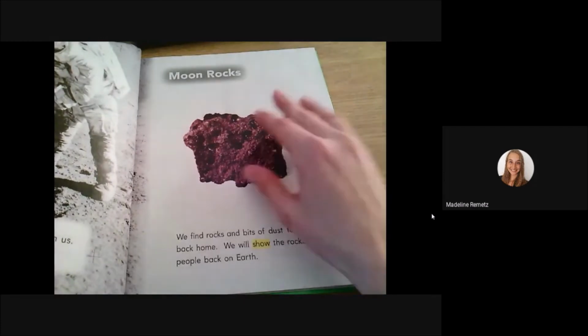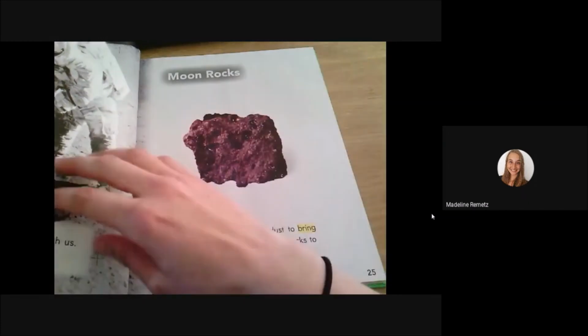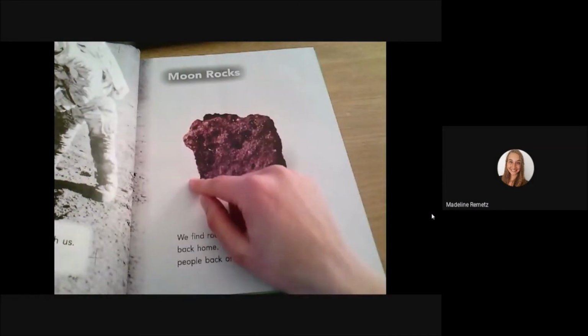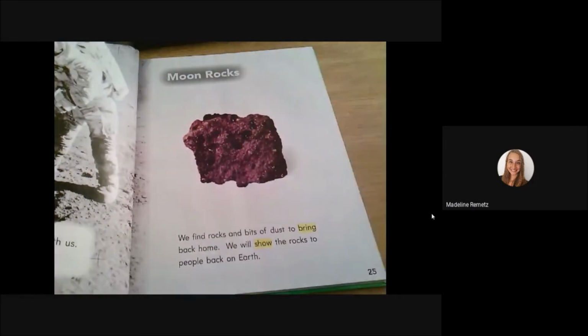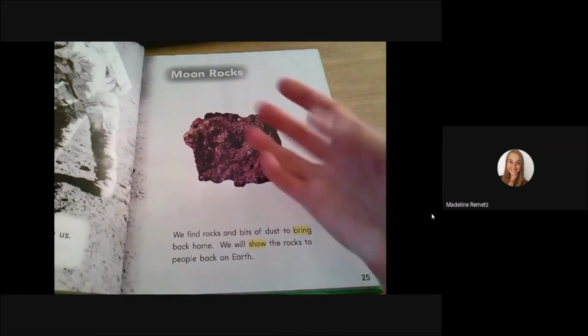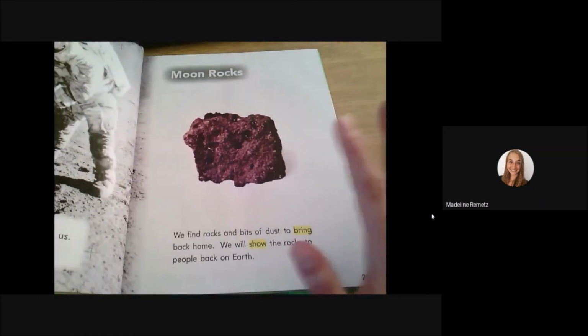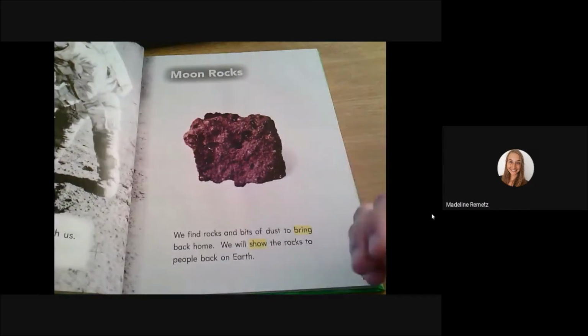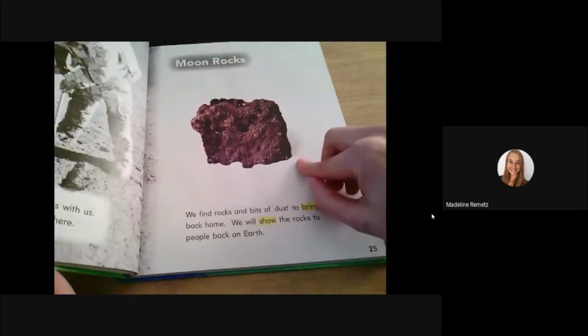And maybe a picture doesn't help. A picture here in space might not come out that well. But when you bring it back, we can see an actual thing from space, and that's amazing. So I've said the word many times, but bring, they brought it back. They didn't just leave it or take a picture and then drop it back on the moon. They would bring it back with them, kind of like a souvenir.